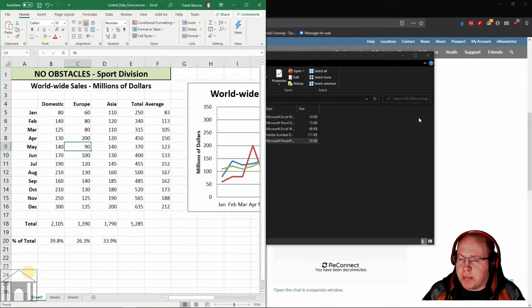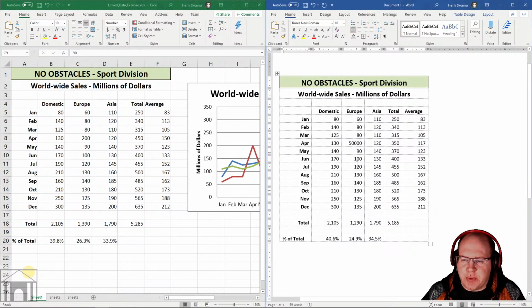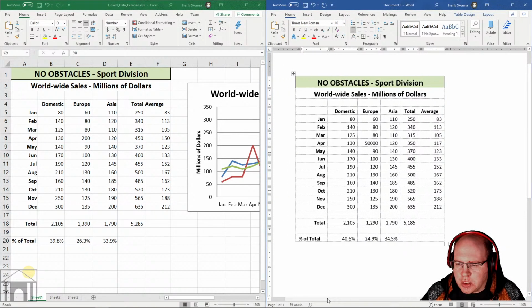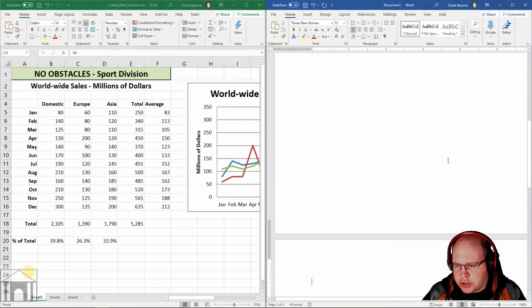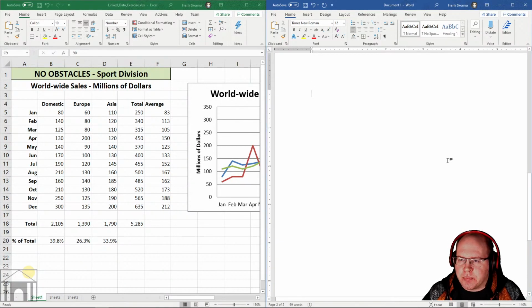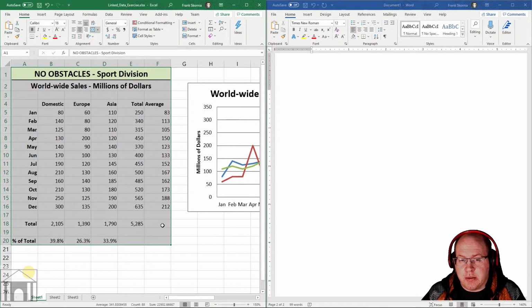So I'm going to minimize PowerPoint, and we'll go back to our Word document that we have here. And there we go. I'm going to go down and start a new page in Word. And I'm going to come back here to Microsoft Excel, and it starts off the exact same way. I'm going to highlight my Microsoft Excel table. I'm going to come up and click the copy button. So far, everything's really about the same.